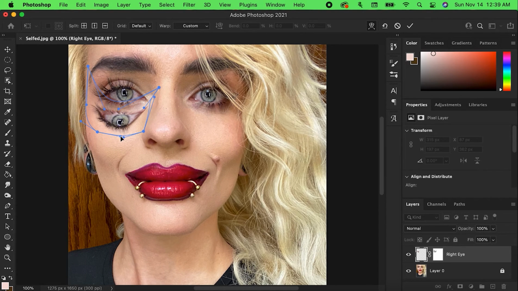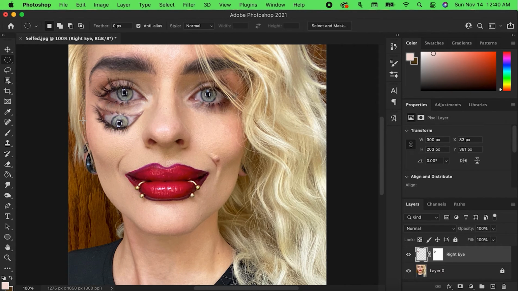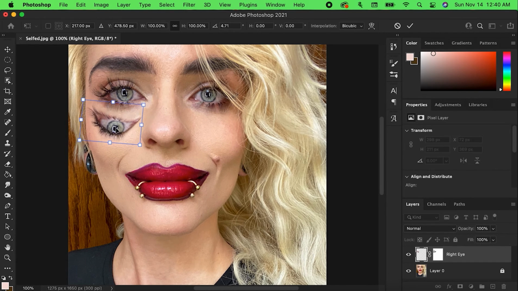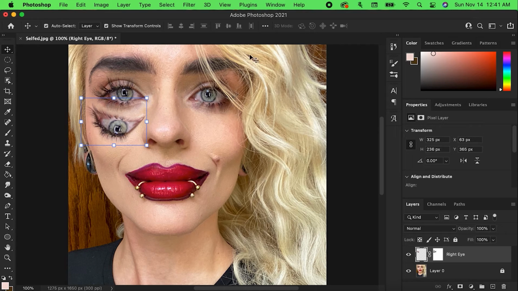You can grab anywhere inside of this box as well in order to warp it. I mostly work with the different anchor points that exist around the perimeter of the warp tool. So you have these little dots that are like handles that pull it different ways, and then the corners themselves that pull it different ways. And so as you start messing with this, it is pretty intuitive, and you kind of get a sense of where you want it to go and how to get it to blend. And this is another stage that you want to take your time with a little bit until it really feels right. Keep the contours of the skull or the bends of the skin in mind as you do this.